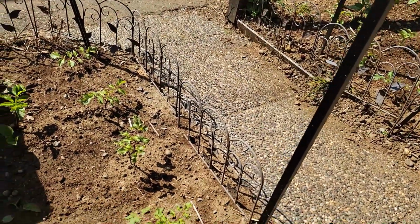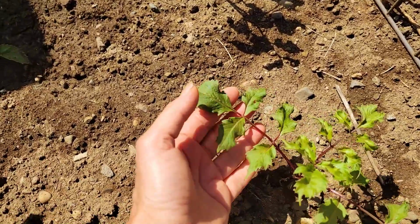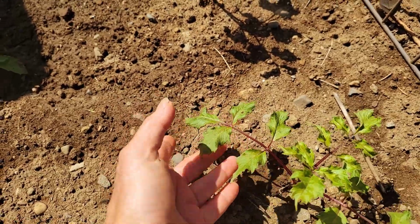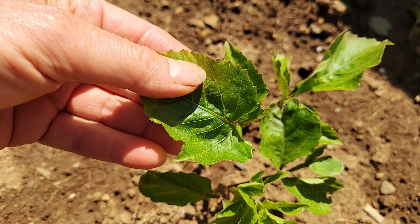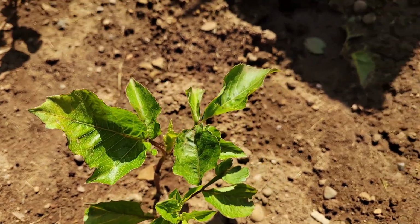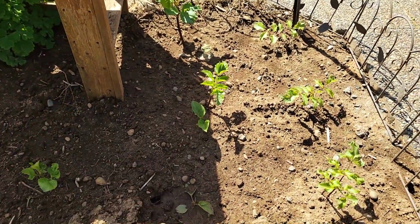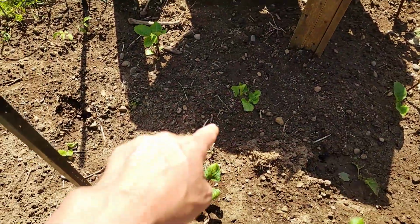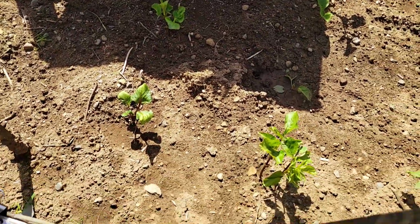Now, you can tell, since these are getting going already, see the edge of the leaves, the pattern, the way they look? If you look at the next one, it's quite different. So dahlias do not all have the same leaves. Now, the second row here has 4 in it, and then beside it there's 2 rows of 2 for another 8, because I like doing 8, so I have enough to always do bouquets.